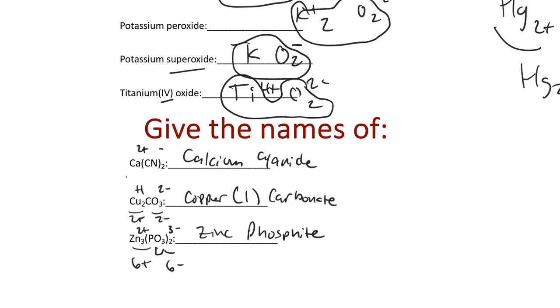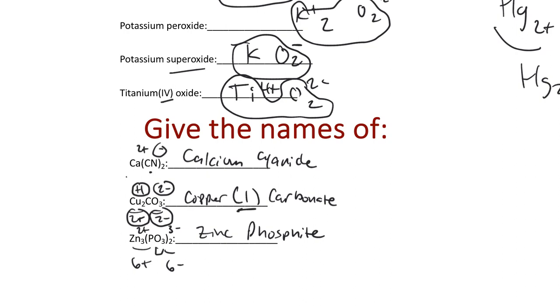All right, so I don't know if you guys were on track with calcium, and then that CN minus is cyanide, so we just have to know CN with a minus charge is cyanide. So the charges are balancing out, 2 plus with the 2 minuses. So calcium cyanide. Copper carbonate here. Carbonate we know is a 2 minus, so that's how I get that the 2 coppers have to have a combined charge of 2 plus. There's 2 of them, giving each copper a +1 charge. So a +1 charge copper is copper 1.